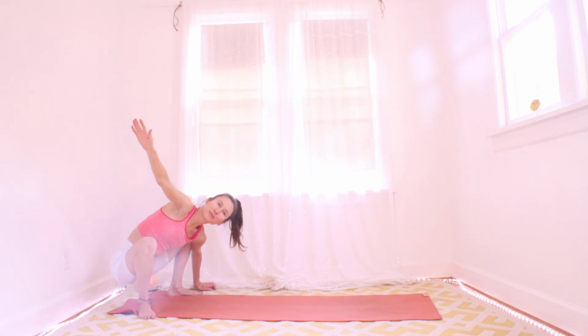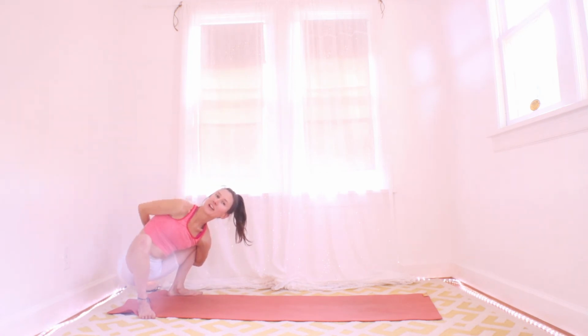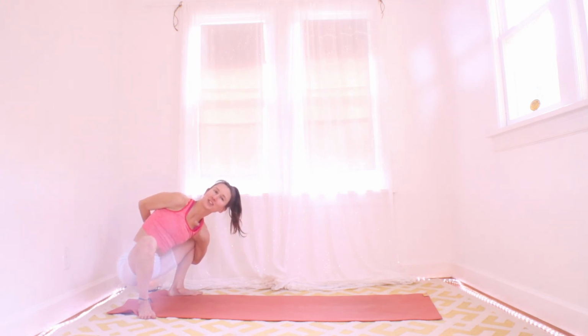Or take it a little bit further with the left hand going behind your back, right hand going to meet the left. Okay, squeeze that left knee and push into the floor. Look up to the right. A lot of intense sensation in the hips, okay? It's good stuff. One more breath.